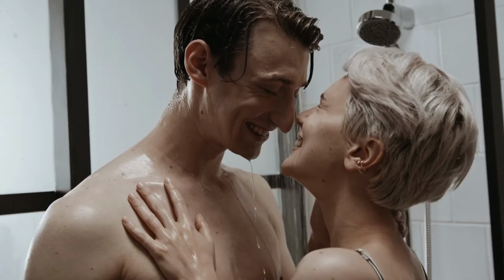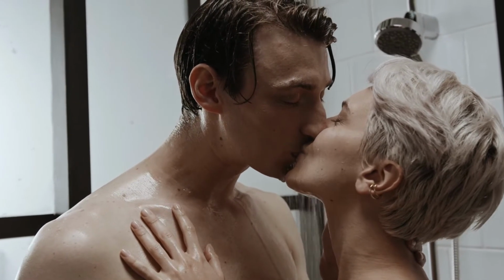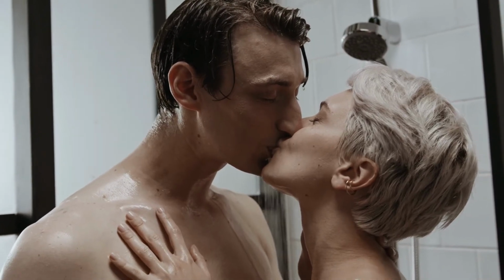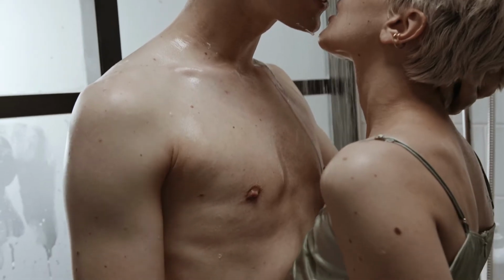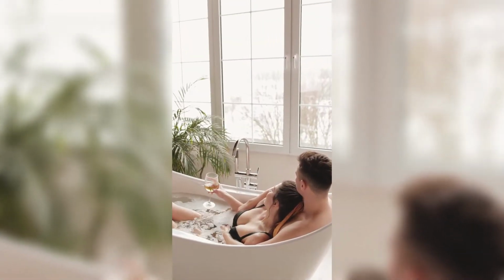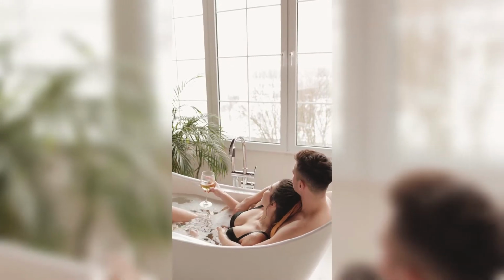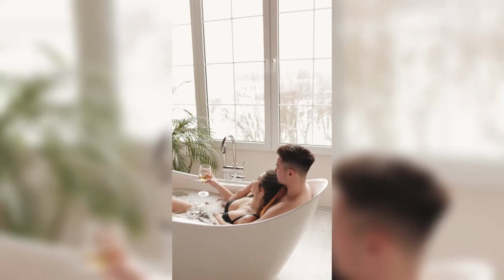It can be very good to have sex in the shower: water, soap, caresses, kisses. But if having sex in the shower can be extremely exciting, it can also be dangerous, for sure. That's because the environment is slippery and may have limited space. So, we will present four tips for you to have pleasure underwater.